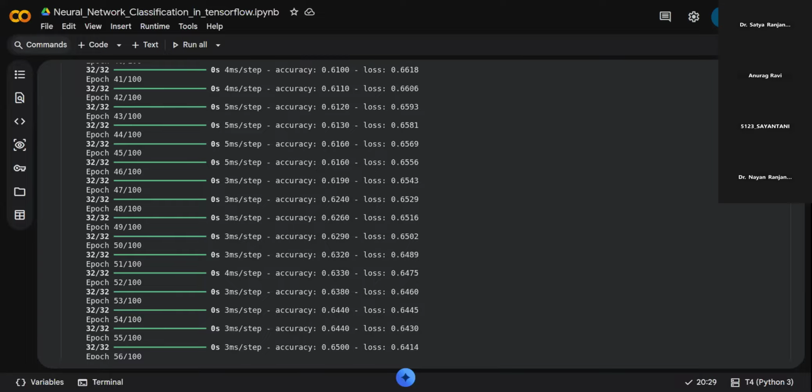This is fixed. But if you are using a multi-class classification problem, let's say your problem is identifying whether you are getting grade A, B, C, that is a three-class classification problem. For that, you have to use three neurons in the output and their activation function will be softmax. This is the rule. Is it okay?